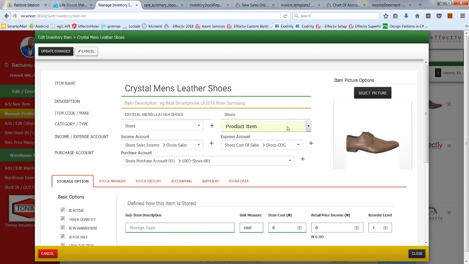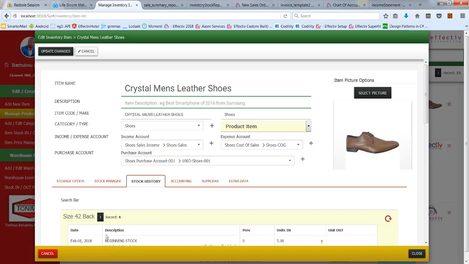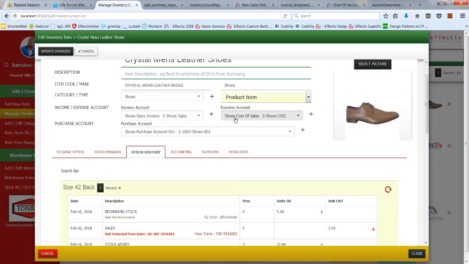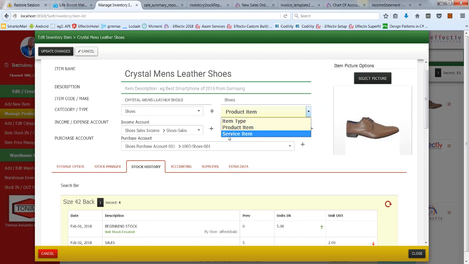You can't change it back to a service if you've sold it. Like you can see, we've sold this shoe several times, so I can't change it back to a service. It remains a product item. We can add a description for the shoe, and that's okay.